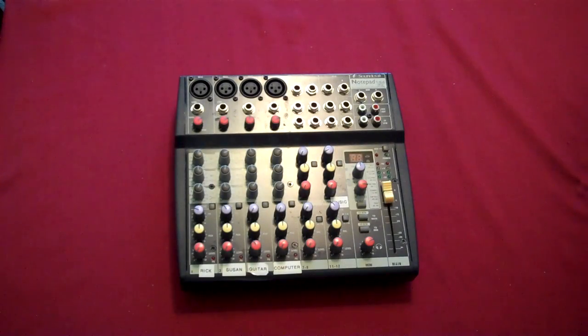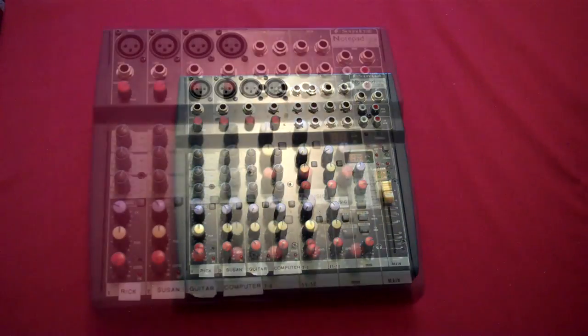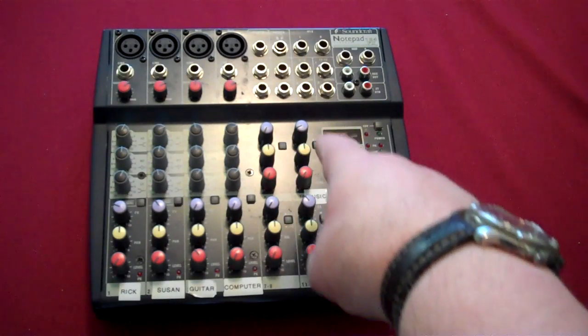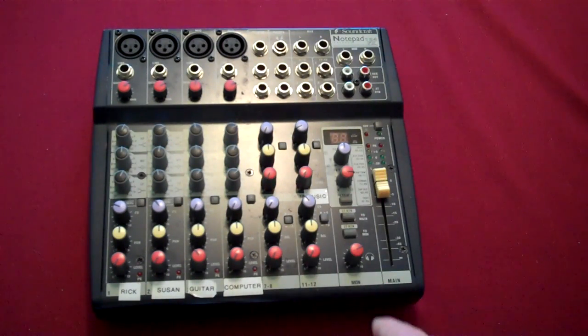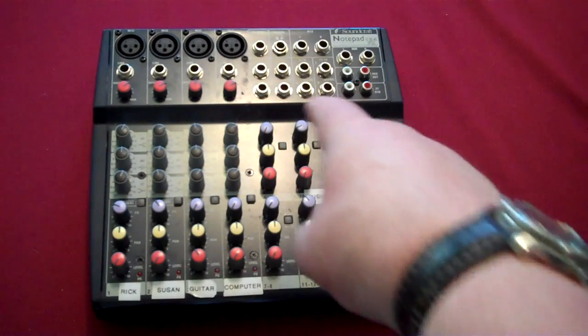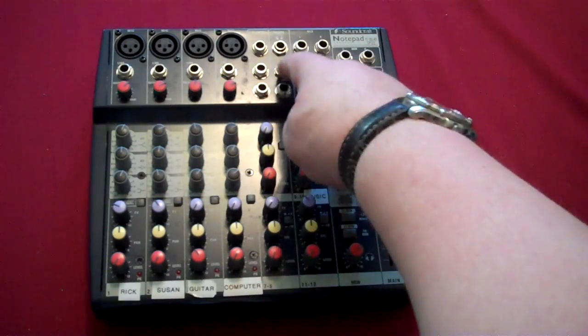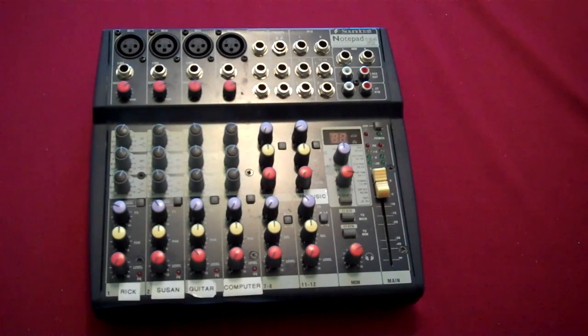The first board I bought to sort of replace the Mackie in smaller gigs was this Soundcraft mixer. This Soundcraft mixer had 4 mic inputs and 4 stereo channels over here, similar to the Mackie, left and right stereo, and you can put something in the left input only and it becomes a mono channel.